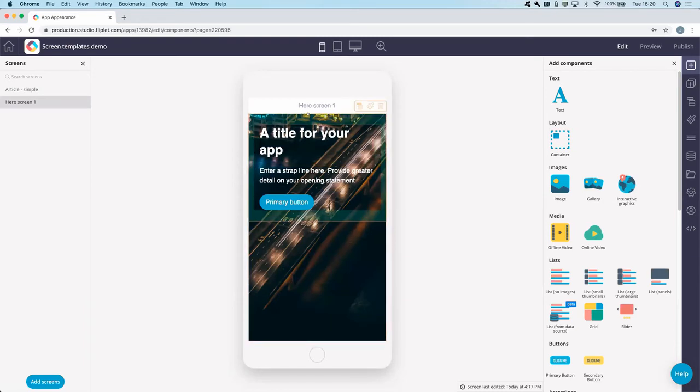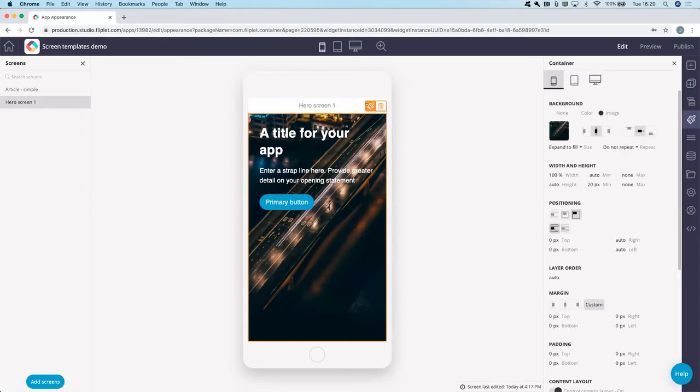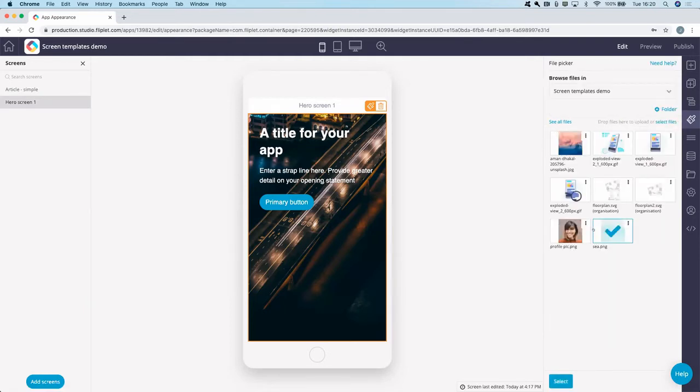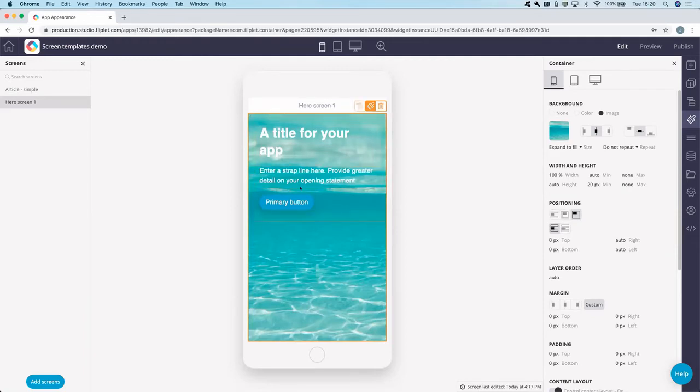If I wanted to change the background image here, for example, I would click probably on this option and then on the paintbrush just to see that I'm getting to the correct component that I want. And then I can click here to change my background image, and maybe I want to use my nice sea image again. You can see this is now updated. So this is how all of the content screens work.